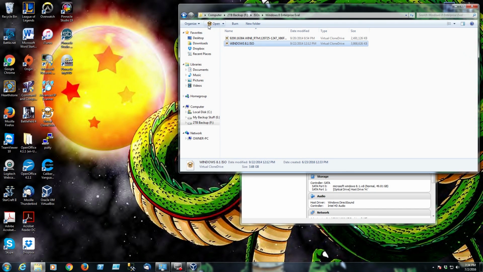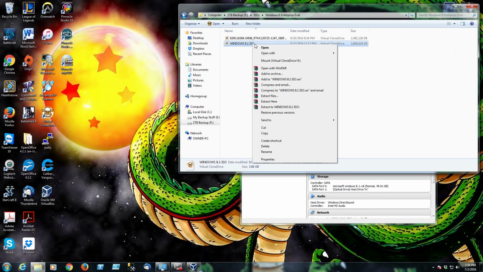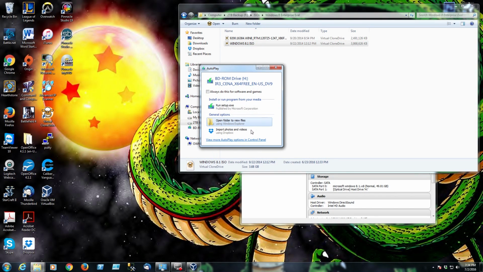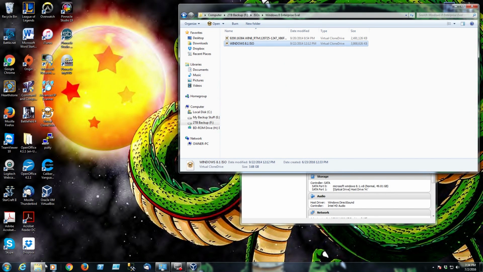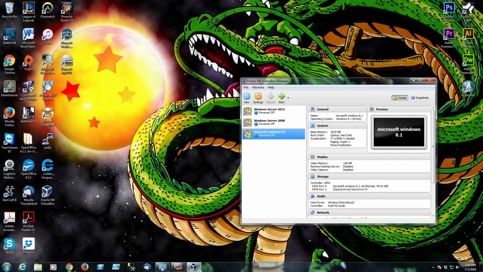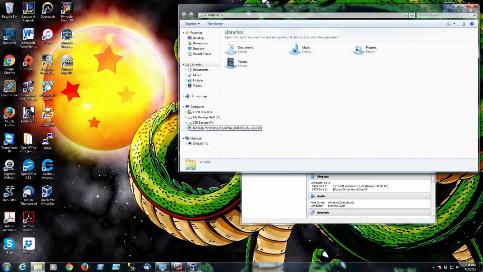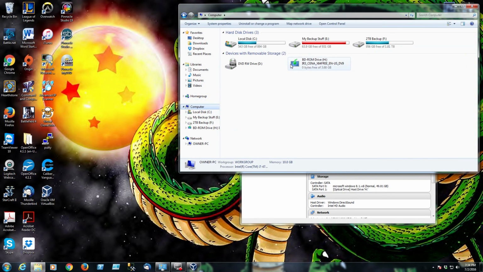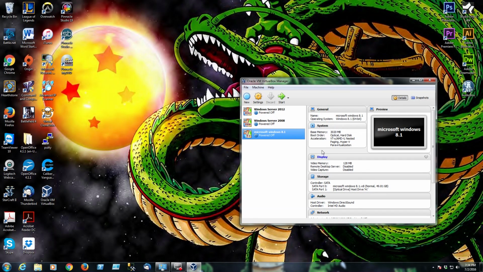See how it has a little virtual clone icon on it? So we want to mount this to that H drive. That's like putting the disk inside of that virtual drive. I hope that makes sense. Put the disk in virtually: right click, mount it. Now if I go back to my H drive, I can see it's got the Windows install icon, like a disk is in there. So I mounted my ISO into my H drive, and it's using the H drive.